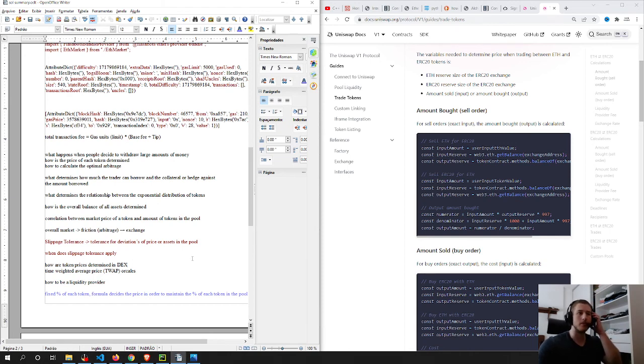But I think now it's clear to me that the constant, or the equation, is based on the difference in trading pairs. I think the providers always have to put in the right proportion based on that equation. So liquidity providers can't just put in one token, they have to put in both.